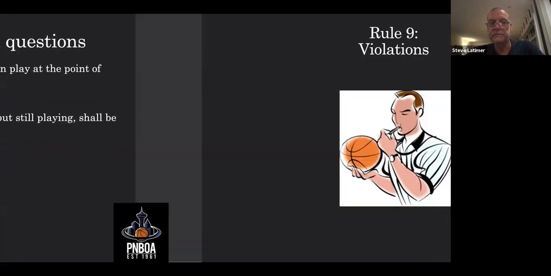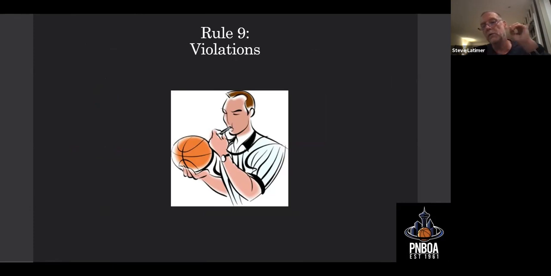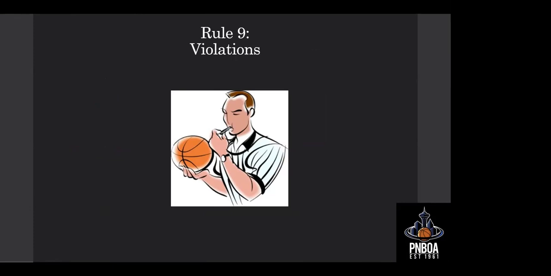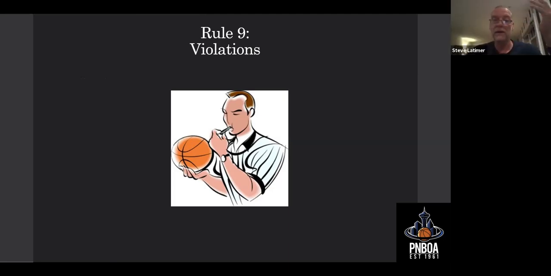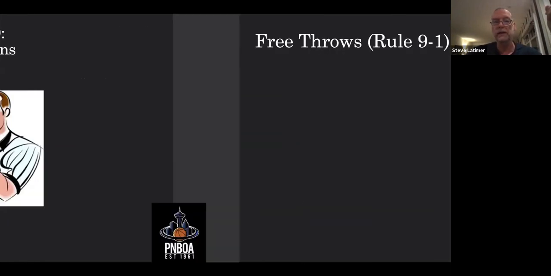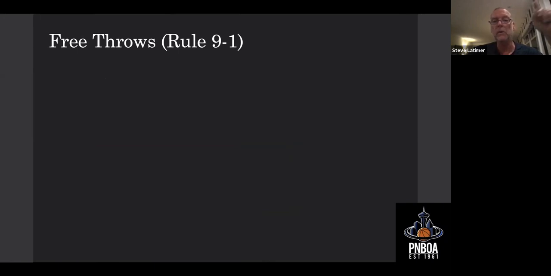Okay, we're ready to roll. All right, so we talked last week about rule 4 being maybe the most important rule in the rule book. Rule 9 and then rule 10 are my other 2 most important rules. You got to know what the violations are, and you got to know what the consequences of the violations are, and you got to know what the consequences of the fouls are. So let's go through rule 9. I'm only emphasizing parts of rule 9. I'm not going through every single violation, but read the rest of the rule book. But here's some of the things that are maybe a little bit more complicated.